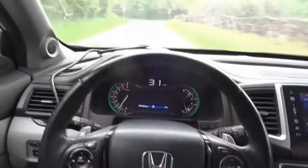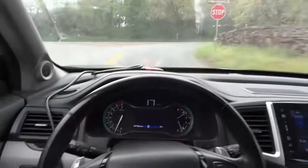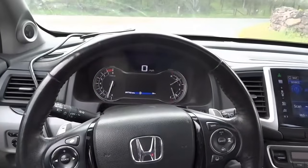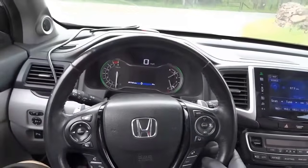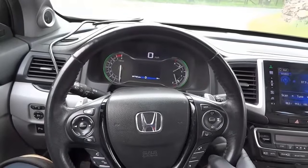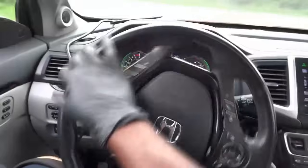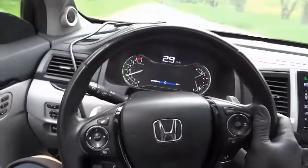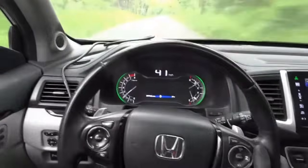We're gonna come up to another stop sign here. So I'm gonna make a full stop. We're gonna test our start-stop system again. Right there, the engine just shut off. So this is good. This system is now working. I'm gonna let off the brake pedal. Right there, perfect. So this is fixed. This was a quick and dirty one. So I'm going to drive back to the shop.